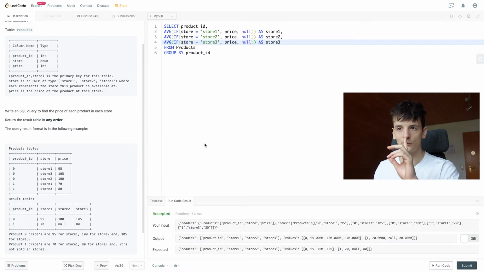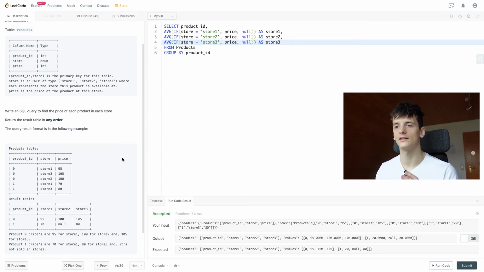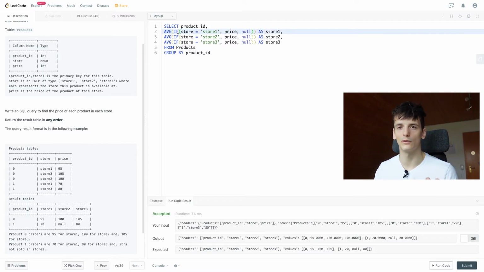There's another problem on LeetCode, which tells you to sum up sales by a given month. And that would work well here, because you would use sum to get every sale in that month. And similarly, if we had another input table here, which would tell us sales of products in each store, we could use sum here to sum up all values that are in the store. And that would make a bit more sense. We would have more than one value we want to aggregate. And this way, we're just using a dummy aggregate function to get it down to a single value.